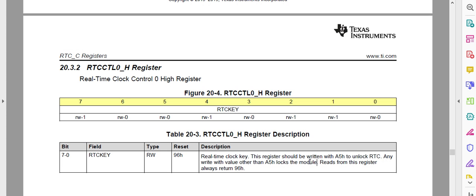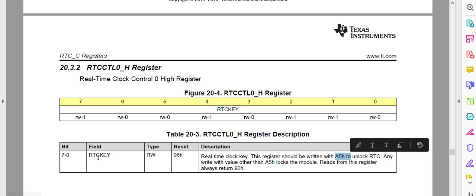There is a higher byte where if you write A5H, you can unlock the RTC registers, specifically the RTC module, and if you write 0 to this or anything other than A5, the RTC would be locked. This is called the real-time clock key.